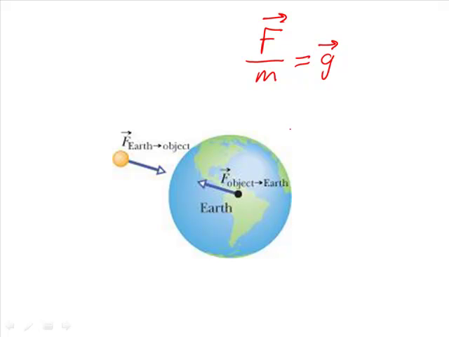Okay. So if I want to map it out, all I would have to do is come to a point and measure the force at that point. And then I would take the force, divide it by the mass of the object I'm testing with, and I would set that equal to my value of g. It wouldn't matter if I used a bigger mass, because a bigger mass would simply get a bigger force, but when I divided the force by the mass, I would get the same value for g.